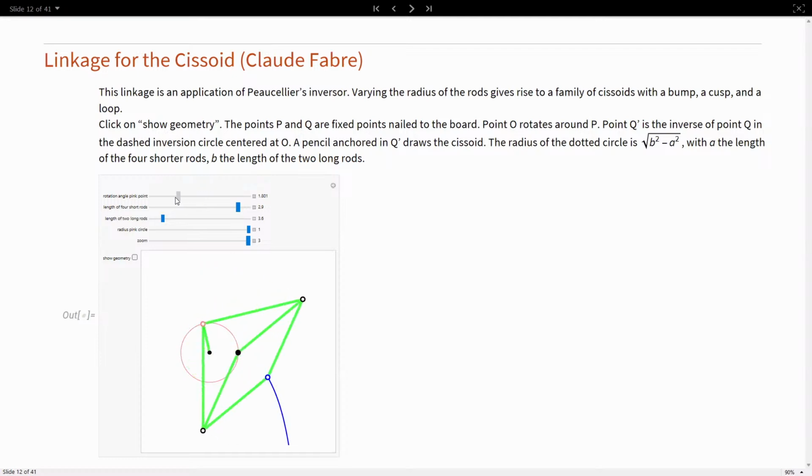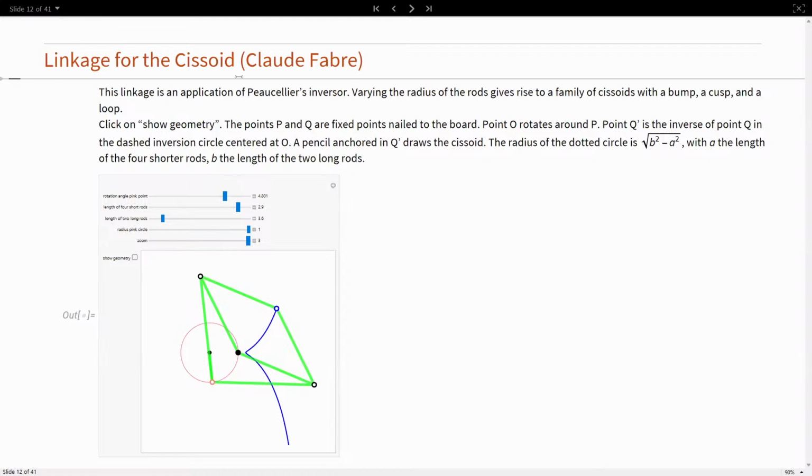So for example, here we're rotating around the red circle, and the linkage inscribes a cissoid. This is a variation of the inversor that we saw a few slides back, where they changed a circular motion into a straight line, but you can also get these other curves. And it's an unsolved question whether for any particular closed curve, there's a linkage that can create the curve. It's believed that there is such a linkage, but most of the knowledge about linkages is limited to 5 bars. It's still kind of an open field for 6 bars and above. So it's unclear whether there's any way of solving that problem at the current time.